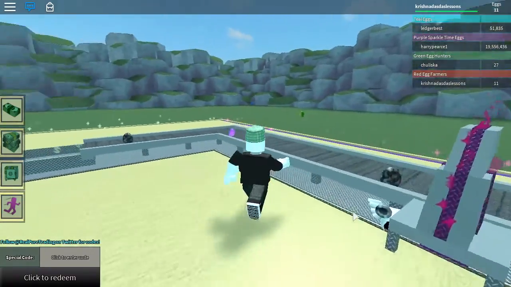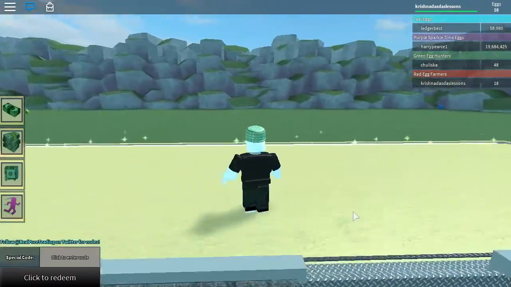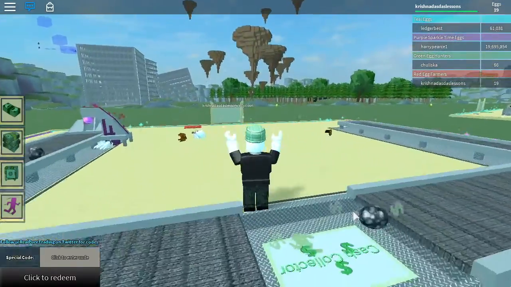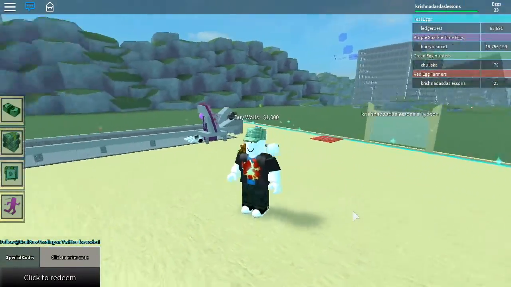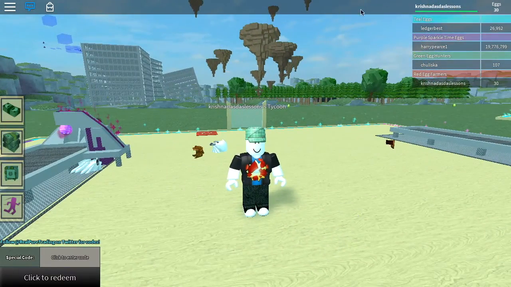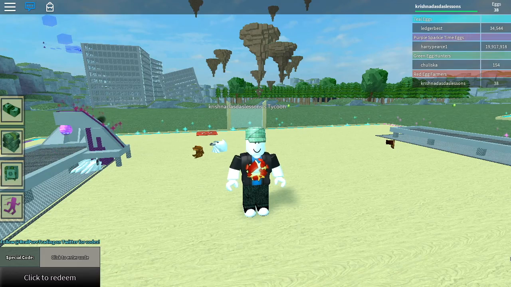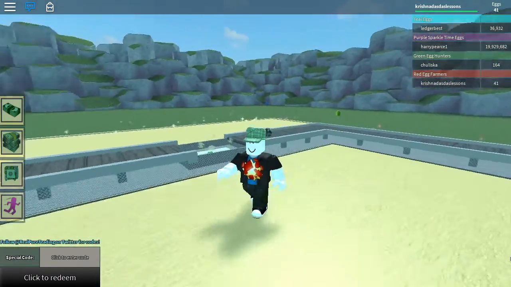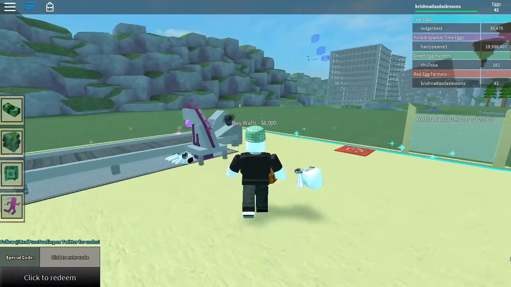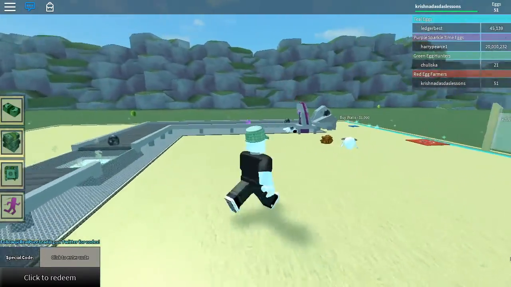As you can see here, we are dropping eggs into this money thingamajig. Also, I'm working on that Roblox gameplay video, but it's taking a lot of time. Hey, this is like Minecraft, actually. Okay, that was a little bit of a weird thing. Now I got 45 eggs. That is not that many eggs, actually, according to me.